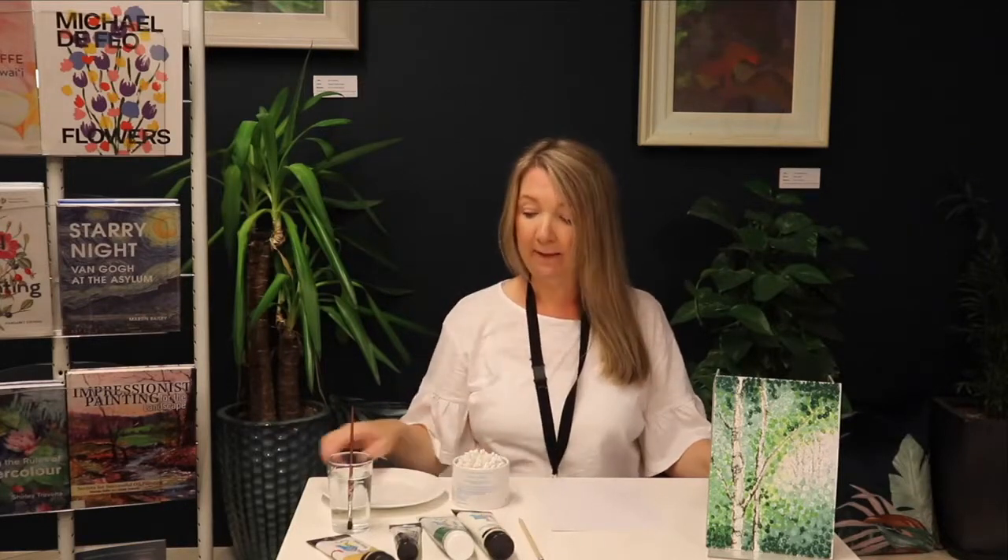I'll show you exactly what you need to create that. I've used some watercolor-based paints — just four colors here, plus a little bit of yellow — some cotton buds, and I also used a pencil to draw out my design, and then just a palette which was used to put the paint onto.